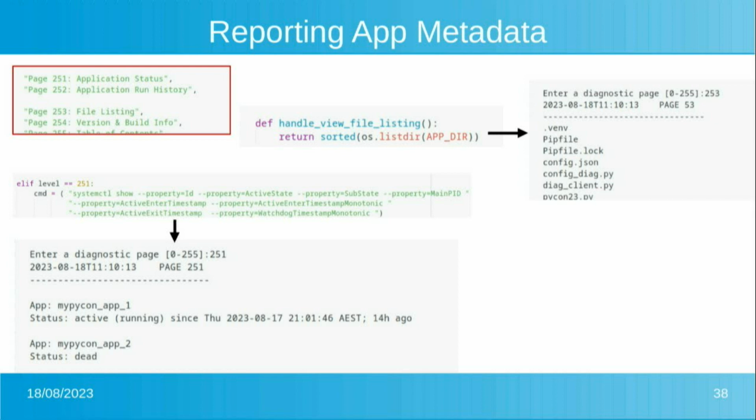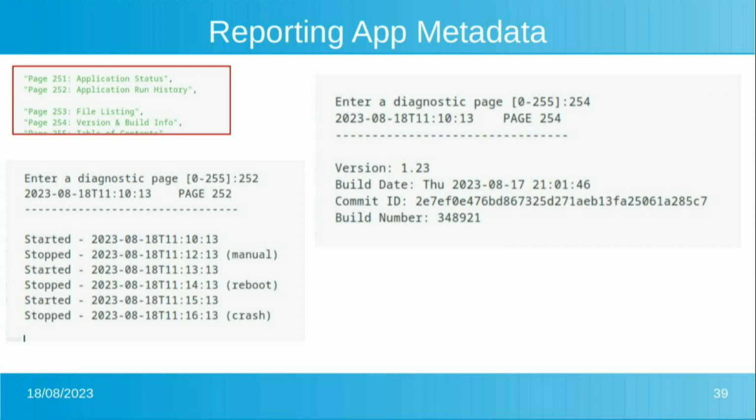It's useful to know what's on disk, even how much space is left, even though I didn't show that there. And you can run systemctl if you're using systemd, controversial, to view app status as well. And yeah, again, you're condensing down that information just to the bare minimum you need to provide that value during fault finding.